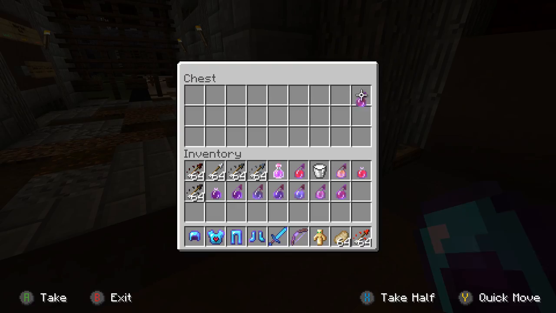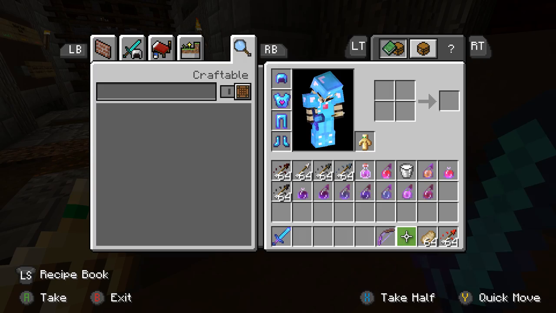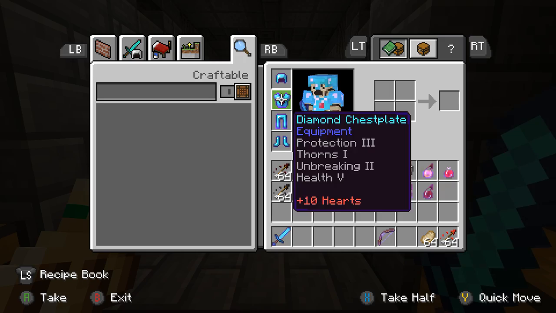So we're getting all of this stuff. There we go, and then we will equip it. What do we need to equip from here? We gotta get all of this diamond armor. That's pretty cool. And then equip that. That seems like a pretty good idea. I might want to real quick grab this stuff and bring it a little closer. This is gonna be intense.